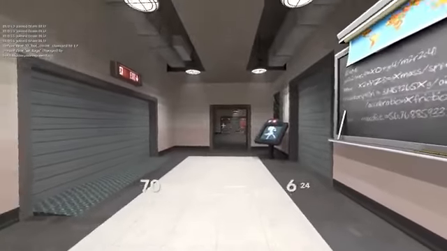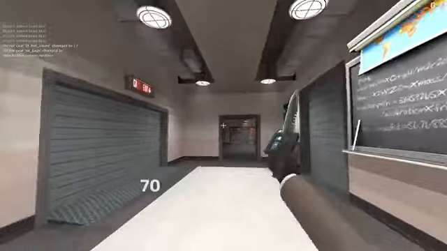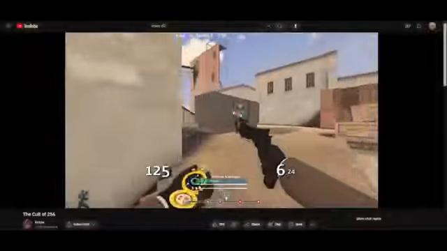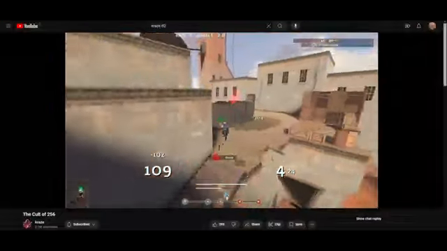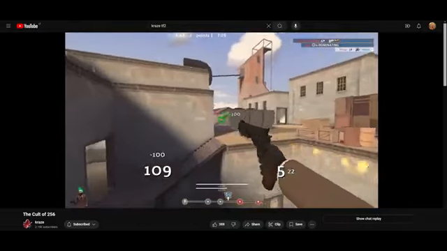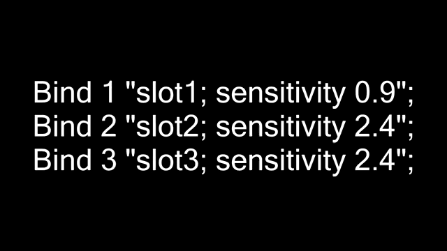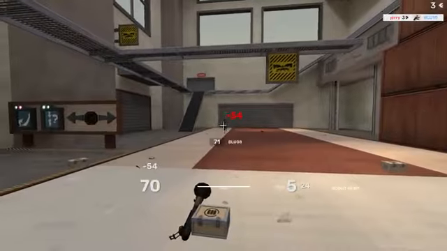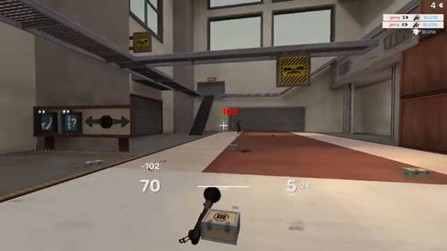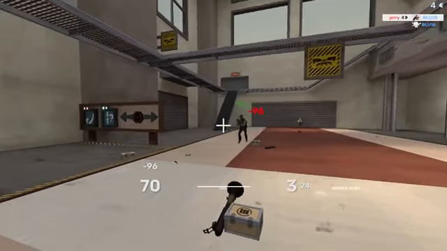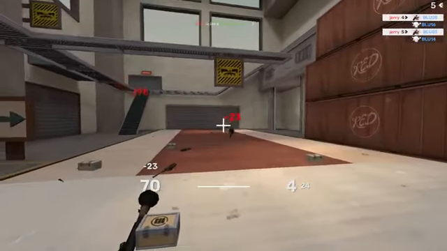Mouse movement. With mouse movement, I recommend having low sense on the ambassador for easier aim. There are people out there who are great with high sense, but you're probably not one of them if you're watching this video. So, I recommend using a script which makes your knife sense high for trick stabs and movement, while the sense on your ambassador is low. You might be saying that this ruins muscle memory, but if you're a spy main who mainly uses knife, then you cannot hit your shots anyways, so it's no big loss to you, so don't worry.